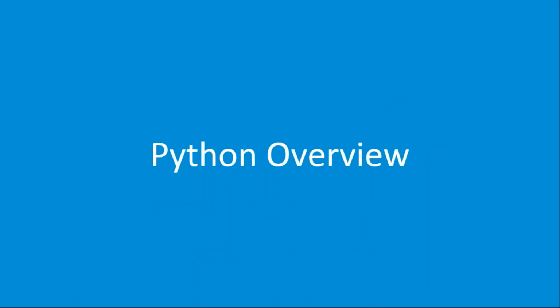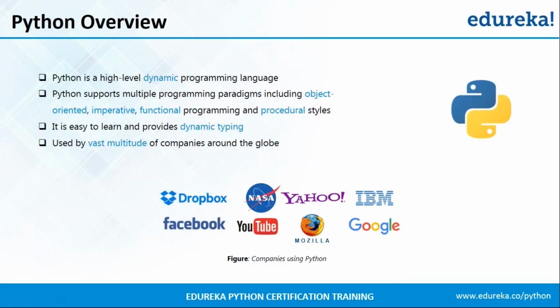And now a view of Python. So Python is a high-level dynamic programming language. It's dynamic in nature, so it can accept user inputs during the runtime, work on that, and give you an output. And Python supports multiple programming paradigms, including object-oriented. It has all the object-oriented programming features, starting from classes and objects, data encapsulation, data abstraction, then inheritance, and all of the features. You name it, Python has got all the OOPS features.